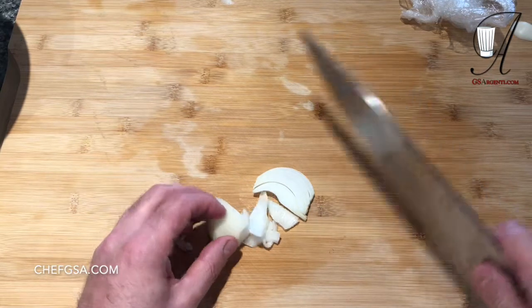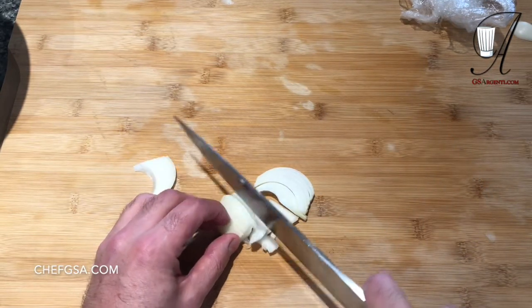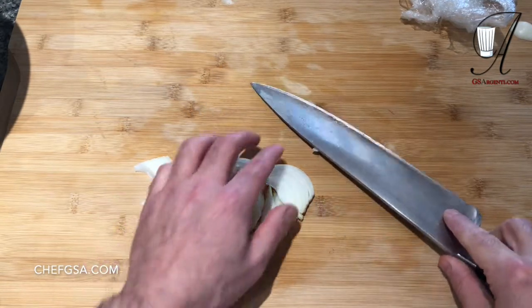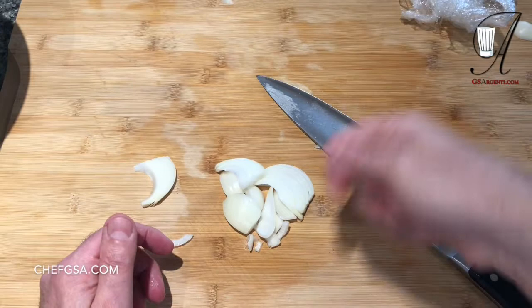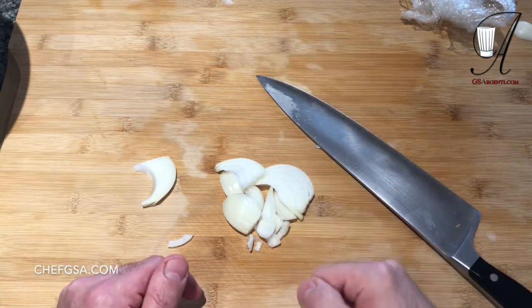So by cutting them from pole to pole this way, it ensures that they'll retain their integrity throughout the entire cooking process, and also be there at the end when you want to eat the soup. You want to actually see onions, and that's why we cut them pole to pole.